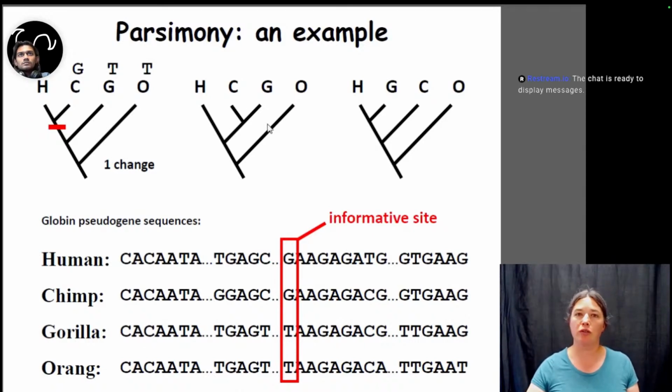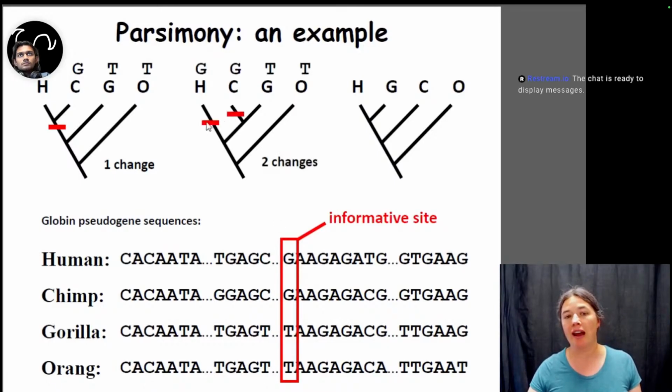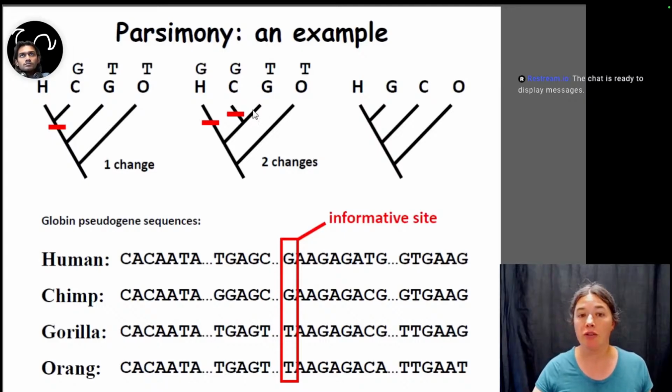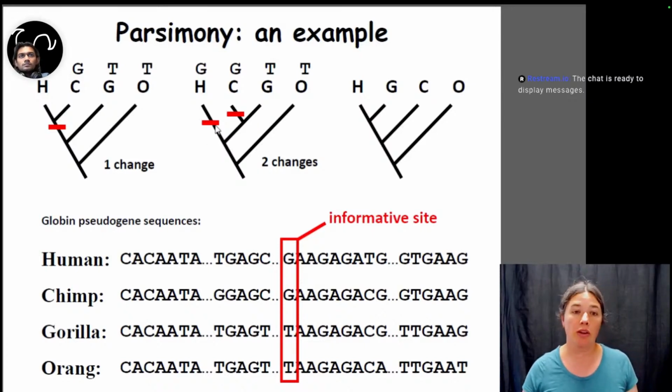Now let's try and put it onto this tree in the middle here. Now, the problem is that gorillas are here. They're most closely related to chimpanzees, and humans are over here. So if you map the G's onto this tree, you see that you have to have it evolve twice. Because if it evolves down here, which is possible, it would have to switch back in the gorilla lineage, and that would still be two evolutionary changes. So it either has to evolve separately in humans and chimpanzees, or evolve in the whole group and then switch back in the gorillas. Either way, it's two evolutionary changes.